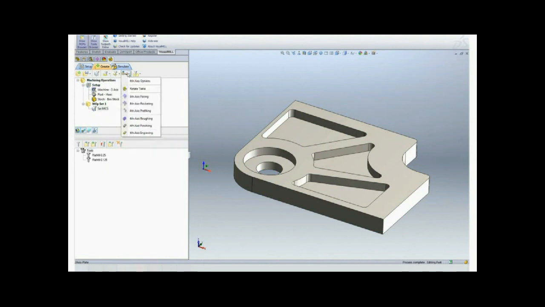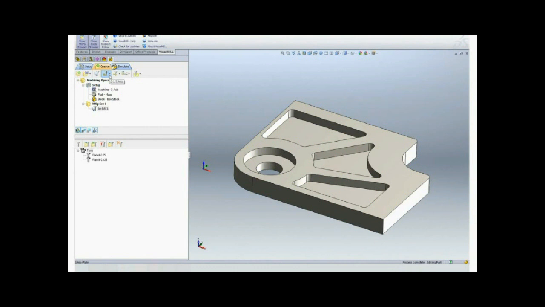The 4-axis methods include both indexed and continuous 4-axis milling. The indexed operations are typically performed using a table rotate operation, and any of the 2.5 or 3-axis operations can be applied towards indexed 4-axis machining. The continuous 4-axis methods include facing, pocketing, profiling, 4-axis roughing, finishing, and engraving. The hole machining methods, drilling, tapping, boring, and reverse boring, are also included.